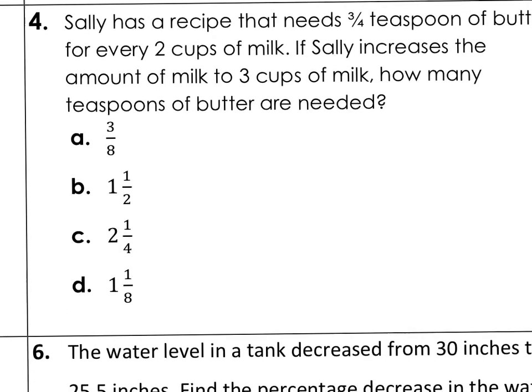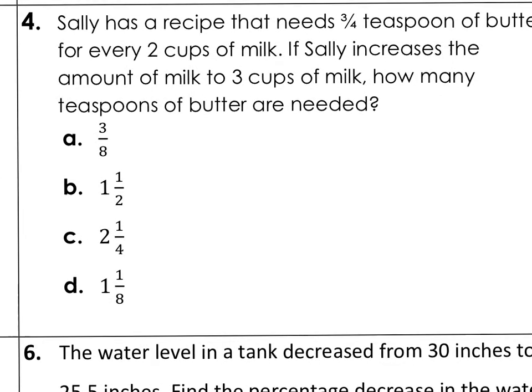Moving on to number 4. Straighten this out a little bit. Sally has a recipe that needs 3/4 of a teaspoon of butter for every 2 cups of milk. If she increases the amount of milk to 3 cups, how many teaspoons of butter are needed? Well, I would highly suggest that you figure out how much butter she needs for 1 cup of milk.